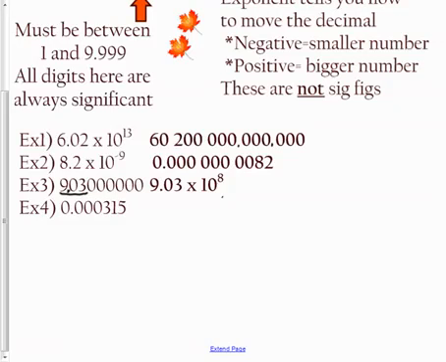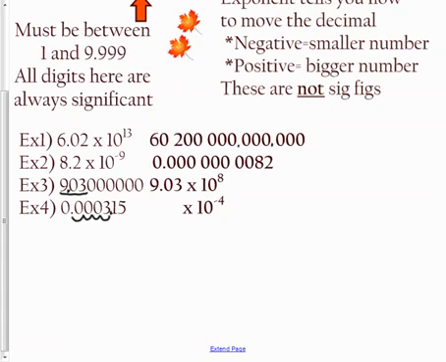In example number 4, same thing, we've got to do something times 10 to the something exponent. We can already see the decimal there, so we need to move it until it gets behind the first significant digit. So we would have to move it 1, 2, 3, 4 spots, because the 3 is the first significant digit. Since we moved it 4 spots, our exponent would be a -4. I know it's a -4 because it's a very small number, not a very large number.